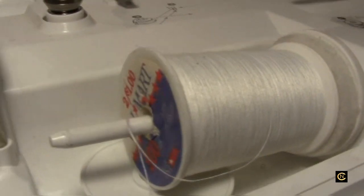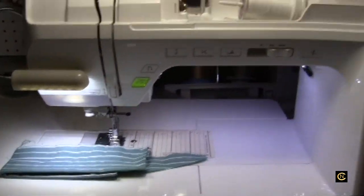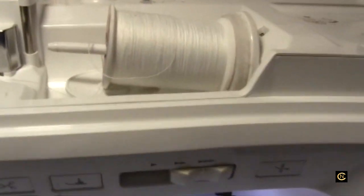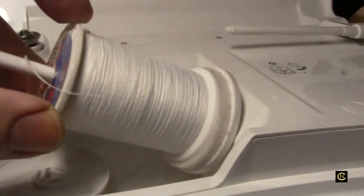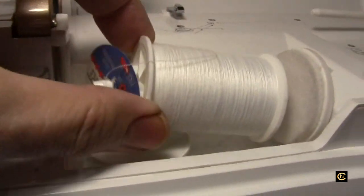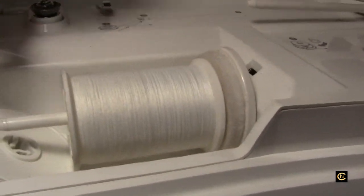Well, that was a surprise too, wasn't it? That just proves that if you use the right needle, the right setup, you can sew anything. Now, what happens if I didn't have that spool cap on? Because this is one of those spools that has one of those groove slits in there. It would have pulled that out, just like I showed you. Oh, here. Might as well take that off. There it is, just to show you.